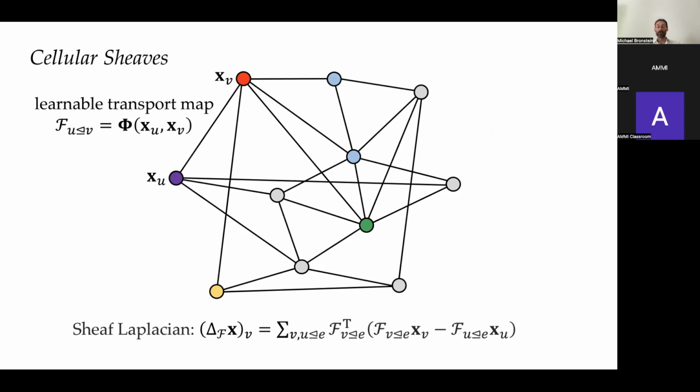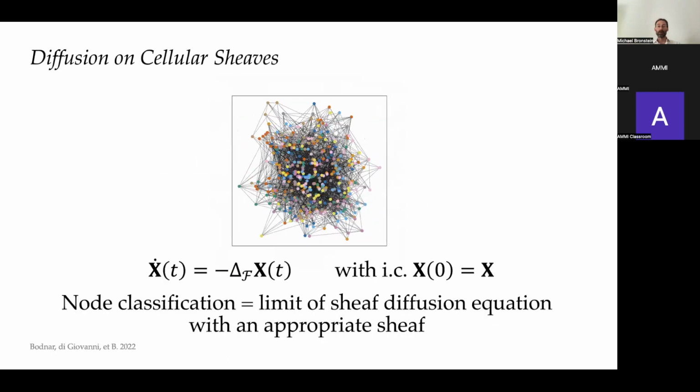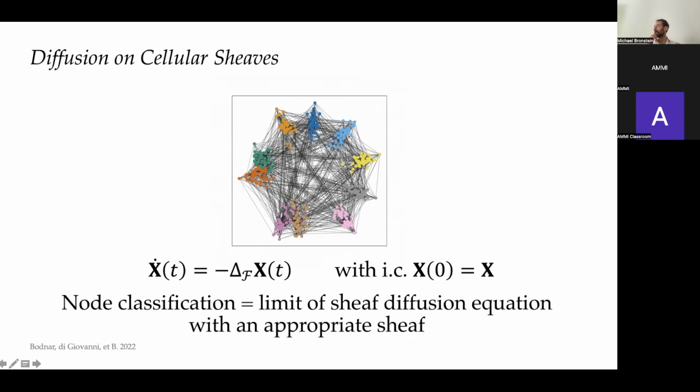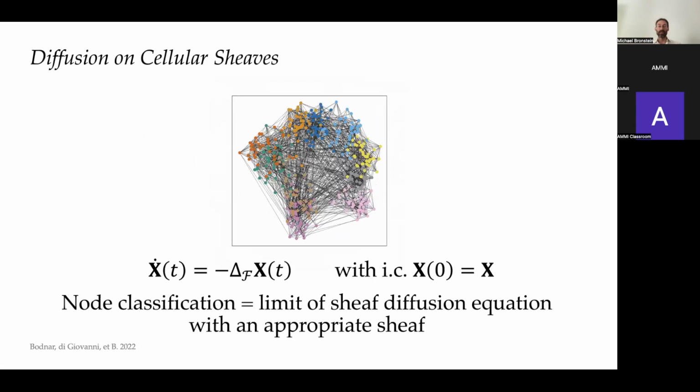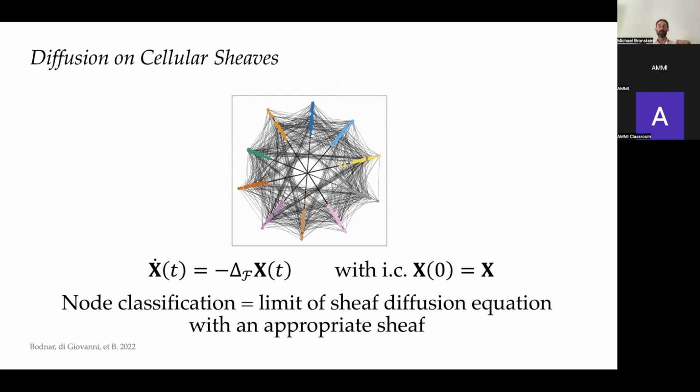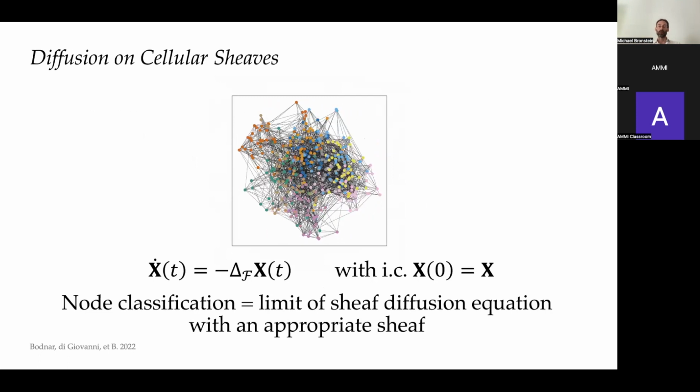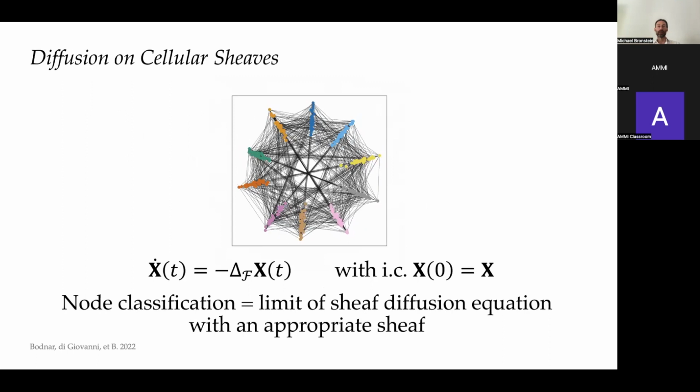So the Laplacian, if you remember what it did, averaged the neighbors and subtracted them from the node itself. Here, when I bring information from my neighbors to my node, I will also transform it by some kind of matrix, by a linear map. It is the same way as a vector, when it moves from one point to another on the manifold, for example rotates; here I need to transform the data before I can use it. And what we show is that you can always pose a classification problem as a diffusion on a graph with this associated sheaf structure, where you can choose the sheaf in such a way that you can classify your nodes. So there is a kind of oracle sheaf that you can design.